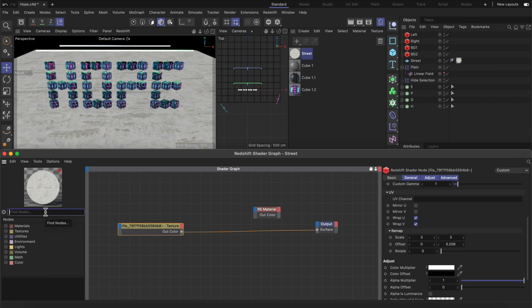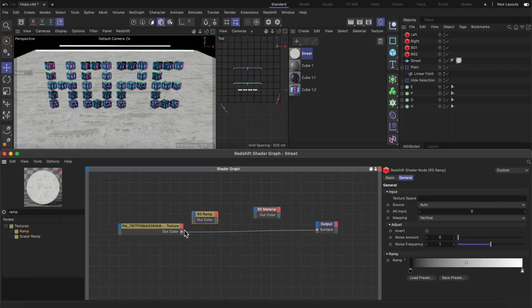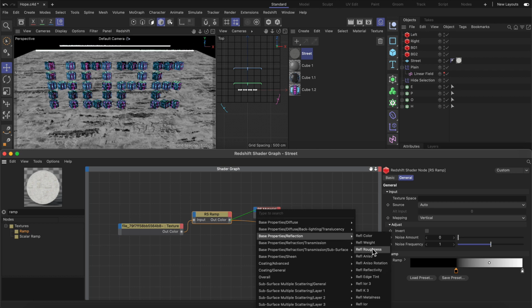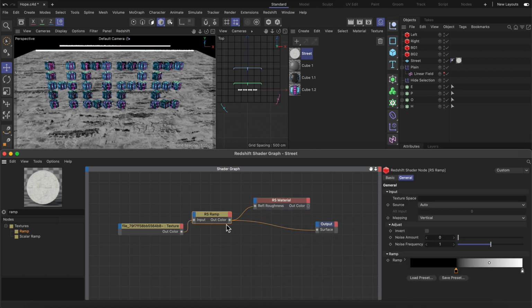So let me create a ramp. And let's pipe the texture into the ramp and the out color into the surface. And now again, we can use this ramp to remap this whole thing. What I want is for these dark areas to be not too rough. We are going to create the roughness map first. Maybe let me pipe this into reflection roughness so that we know what we are dealing with. All right, so we want black areas here, or at least dark gray areas here, that are pretty plain so that we can use that as water.